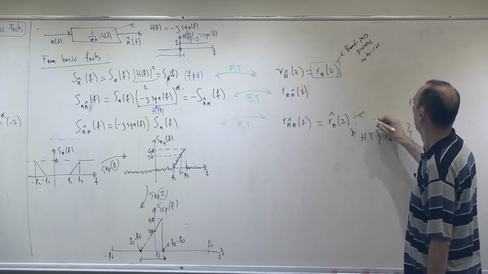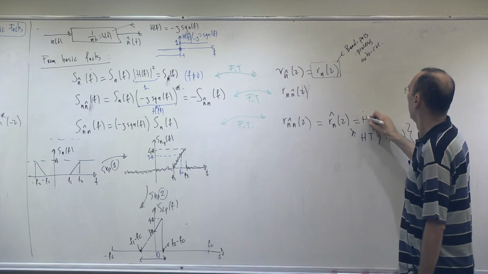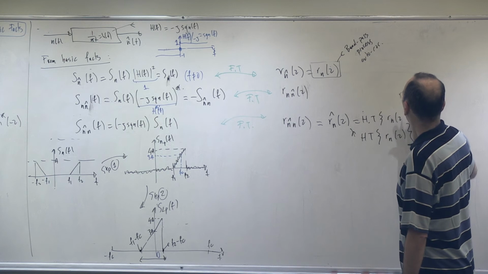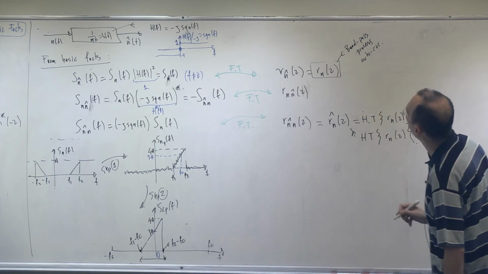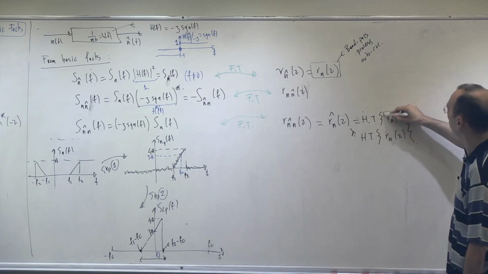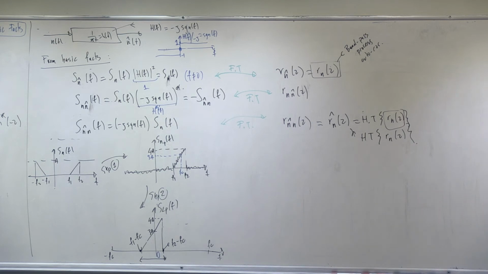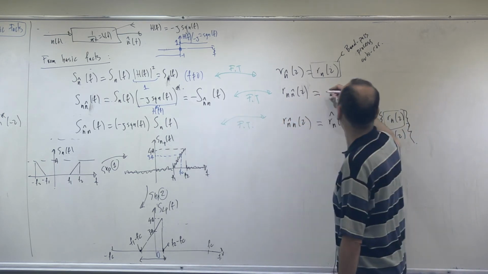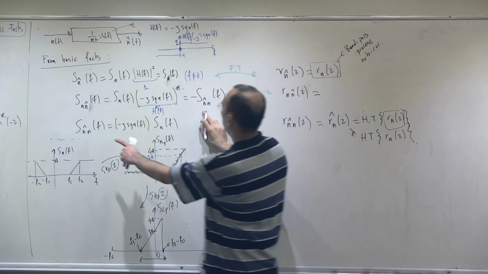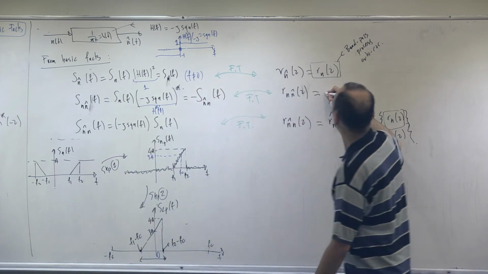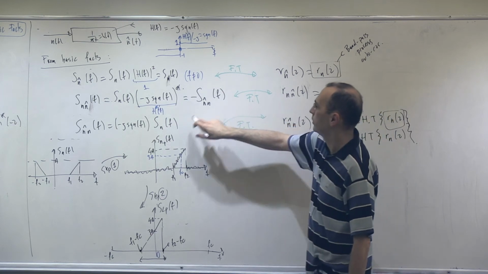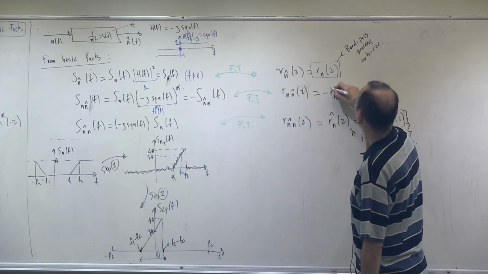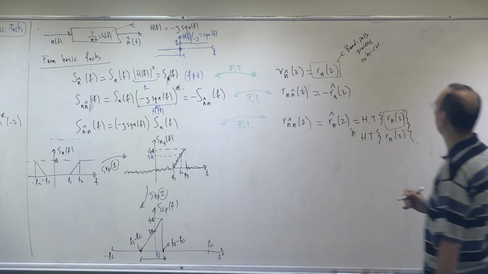Okay. So let me write one more time. The Hilbert transform of R_n of tau. This is the Hilbert transform of that. Again, I know this one, so I can calculate this. So how about this one then? This is the negative of that, well, because they are negatives of each other. So this is this thing minus, I have this.